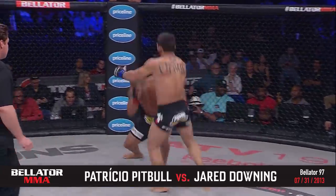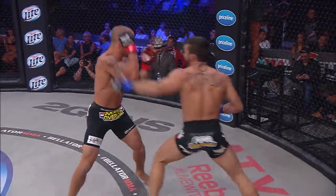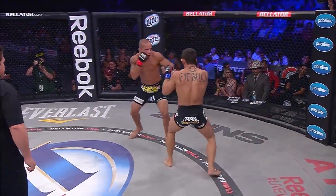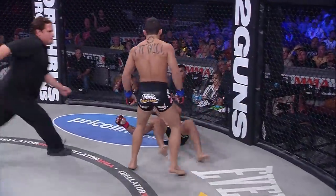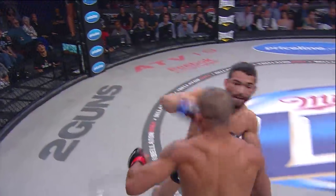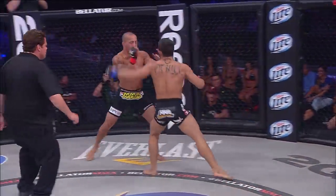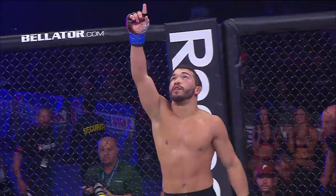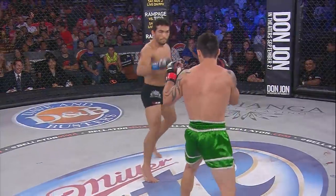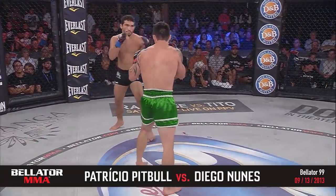The right hand. Downing again back up. Slipping that knee down. Downing looking for the single leg. Left hand by Pitbull. Three flash knockdowns, almost four. Man, I'd call that four. This fight is over! That left hook, right cross combination — that was the funny shot throughout this fight. Downing just not really having an answer to the power punches of Patricio Pitbull. The question is who's going to initiate here. Pitbull usually very aggressive from the outset in fights; he's taking his time here.